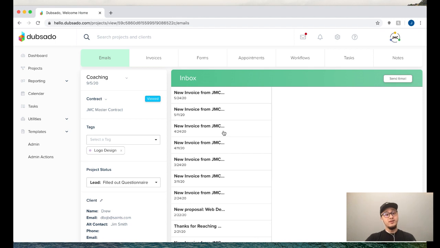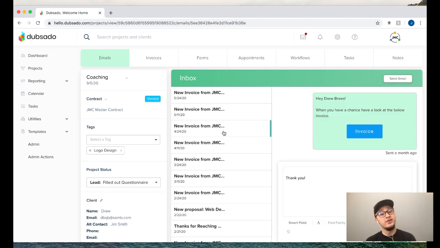A really good way of iterating that is connecting your emails. For example, if you happen to use Outlook or G Suite or any email, it could be GoDaddy or Yahoo or otherwise, if you choose to connect it to Dubsado, we're not replacing it. You can still send and receive as you typically do in your normal inbox, but we do want to make it easier to navigate.